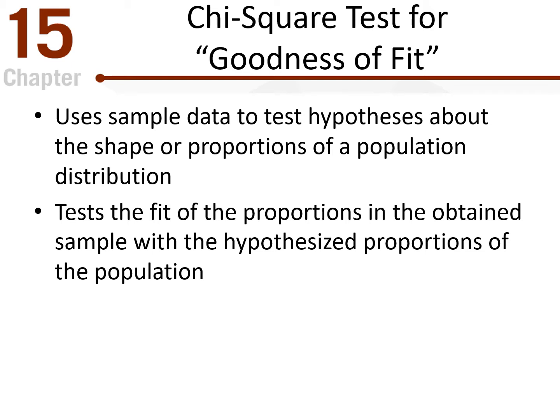So if in the population, 60% of the population is female and 40% is male, let's say I know that, and I gather a sample, and I want to see if this sample is going to fit with what I know about the population, or is this sample different from the population? And maybe I do this to see, is the population changing? So you can look at year after year, you can actually look at population change.